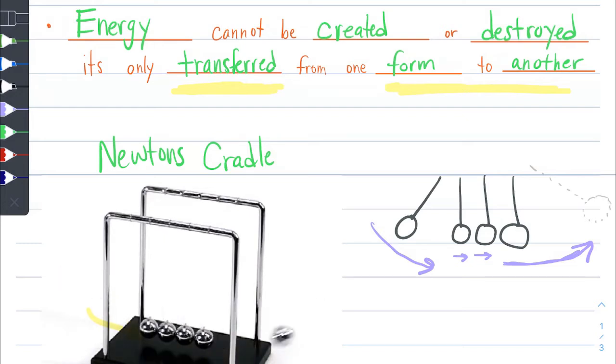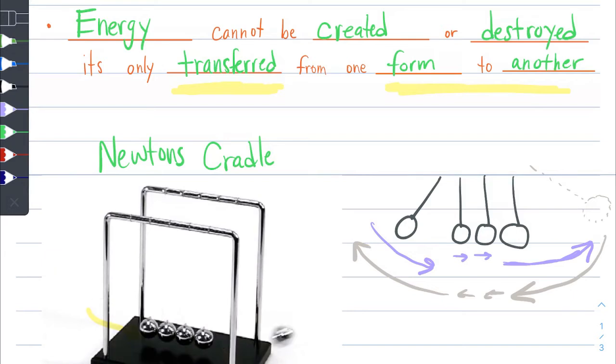And what's going to happen then is it's going to build up that potential energy as it rises, and then that potential energy will turn back into kinetic, and then it will come back. It will then transfer the energy between these spheres until that energy then is released into the next one, and it goes back and forth and back and forth.